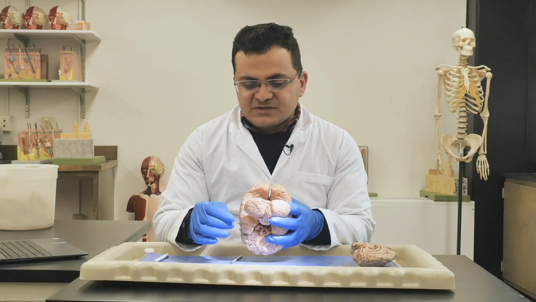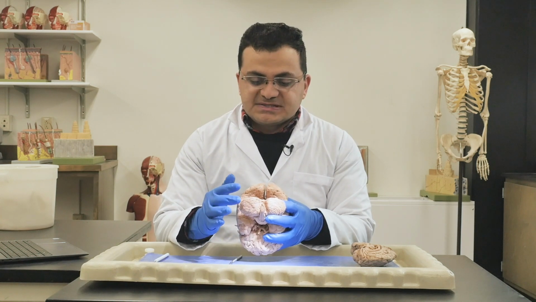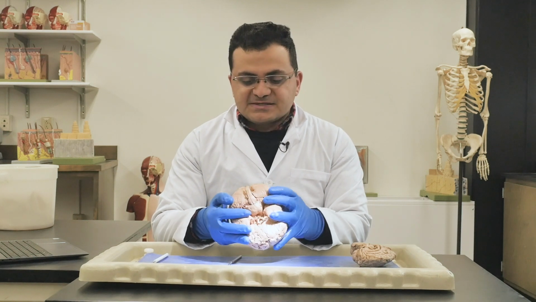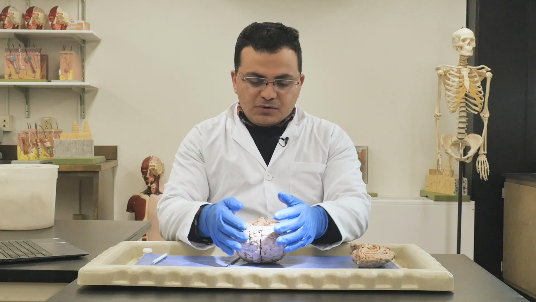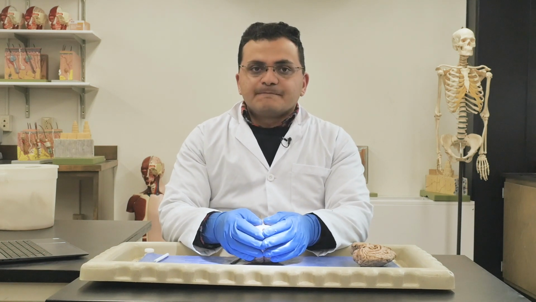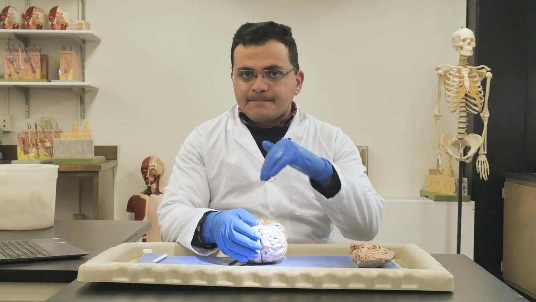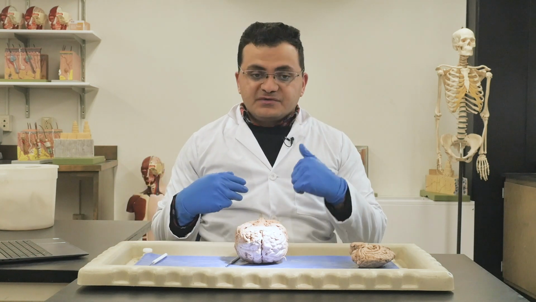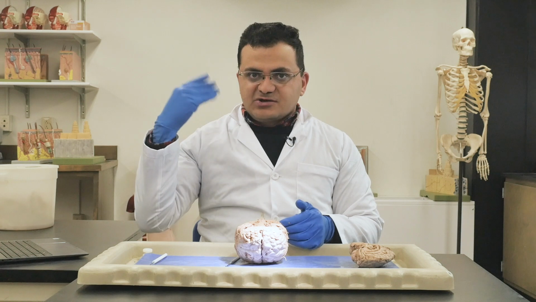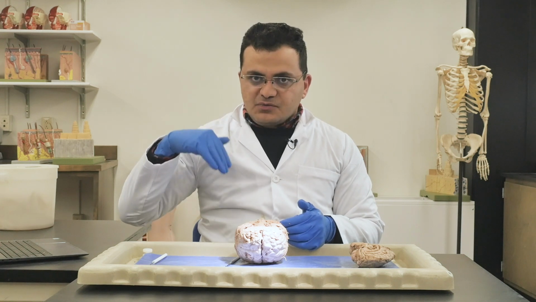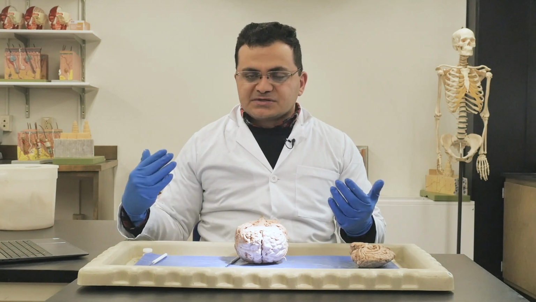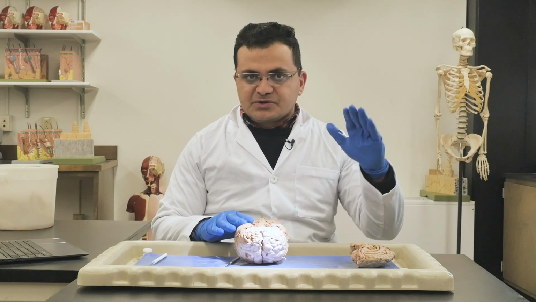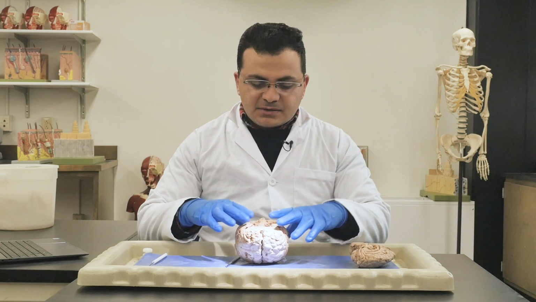One of the key differences between how the cerebellum works compared to your cerebrum, or the larger part of your brain, is that the cerebrum works contralaterally. So the left side of your brain controls the right side of your body. With the cerebellum, the right side of the cerebellum controls the right side of your body. So it's what's called ipsilateral. And that's one of the areas where crossing over of neurons does not occur.